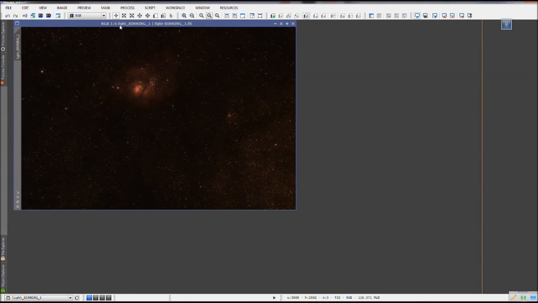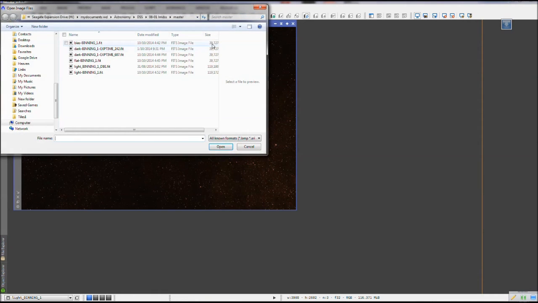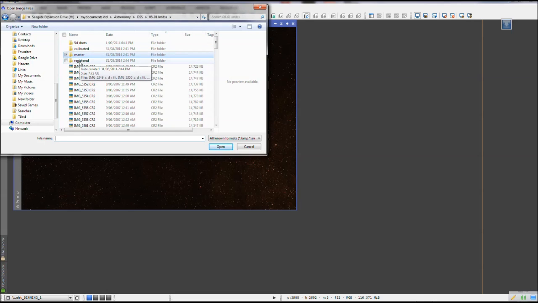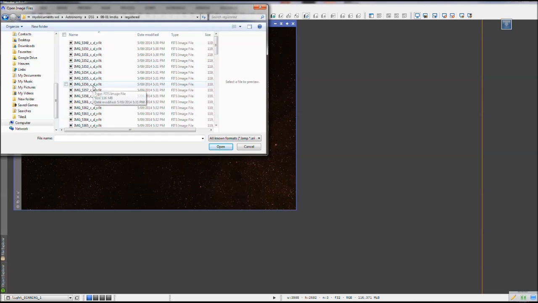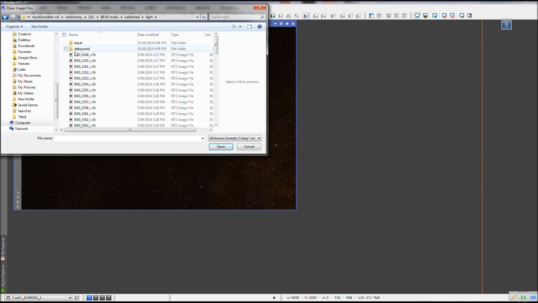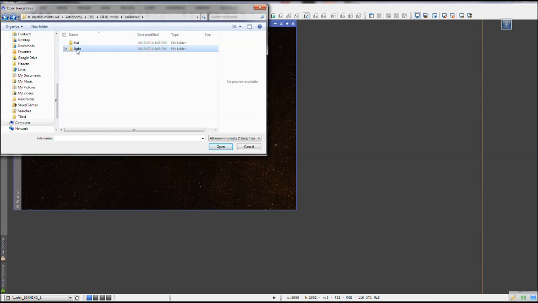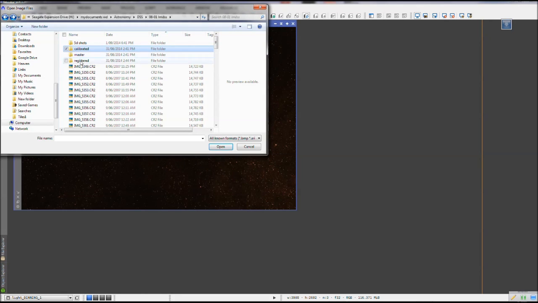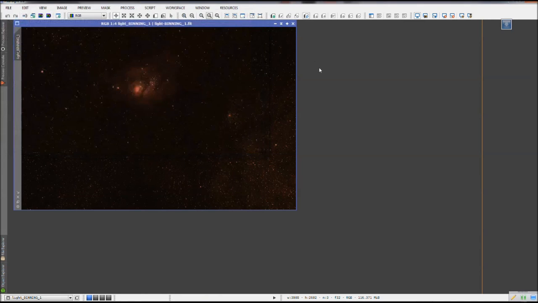So again, it's not the most user friendly thing, where you have to try and work out yourself, oh, now where would the image have been created? Well, it wasn't registered. This is where all the registered files are. So they've all got an R against them, meaning registered, and calibrated. These have got C's against them. So it's created all these directories and these files, and yeah, it's created it. So that's the magic file there.